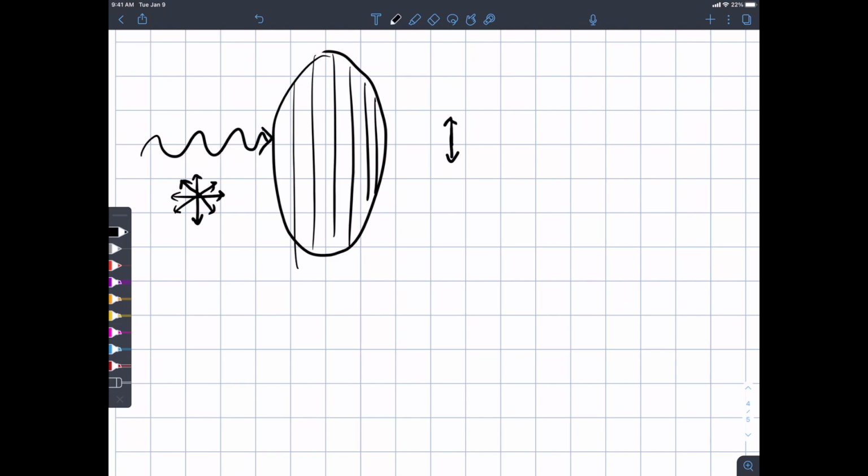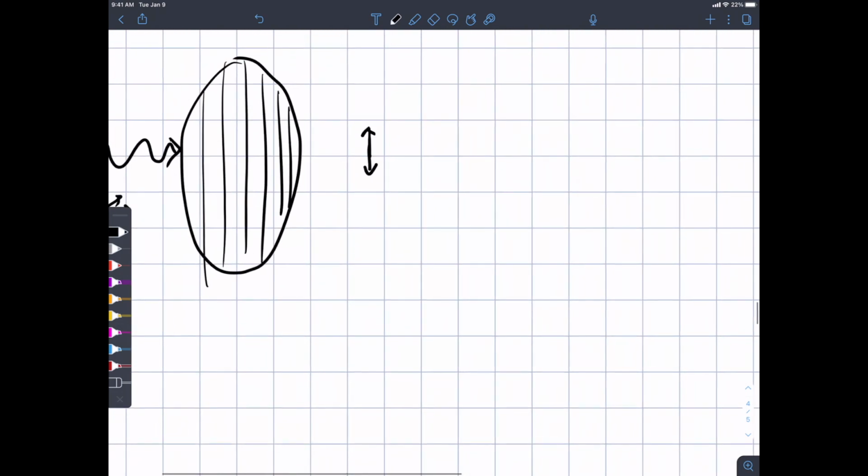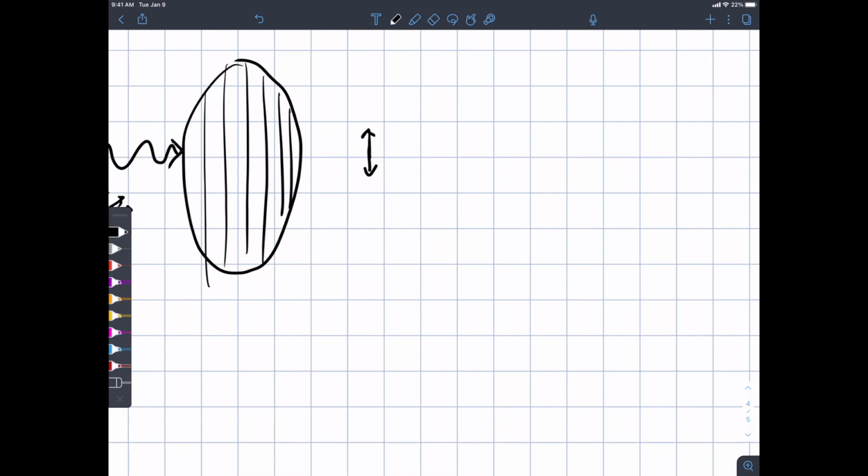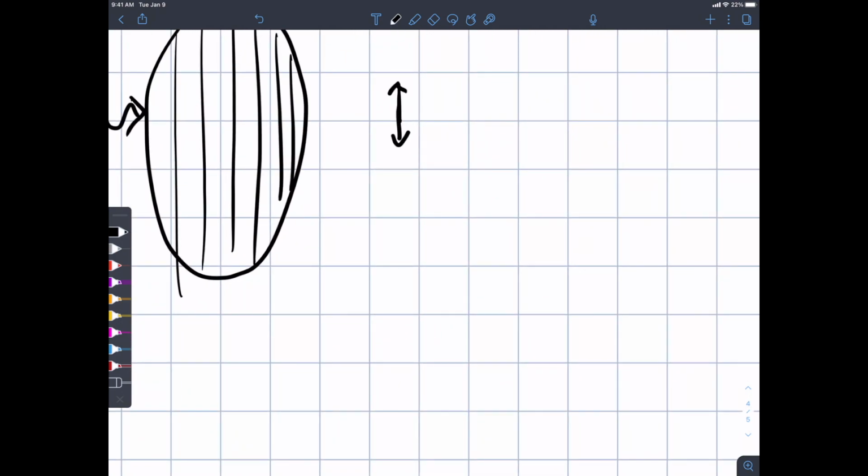Okay, so that's principle one. A polarizing filter makes it so all the photons oscillate in the right direction. Principle two is a little bit weird, and if we were in my grad level OChem class, we would talk about this in more detail. You can think of polarized light as a one-to-one mixture of polarized light that is rotating in the clockwise direction and polarized light that is rotating in the counterclockwise direction.